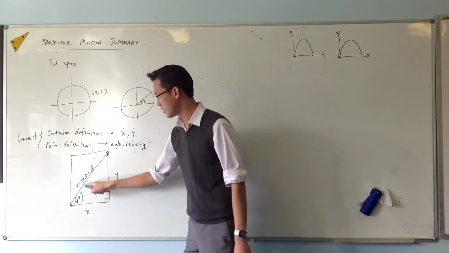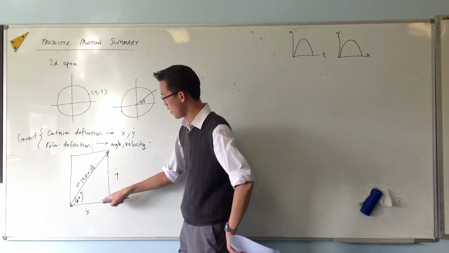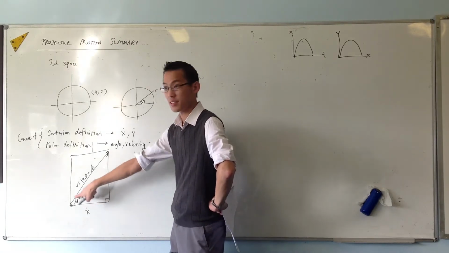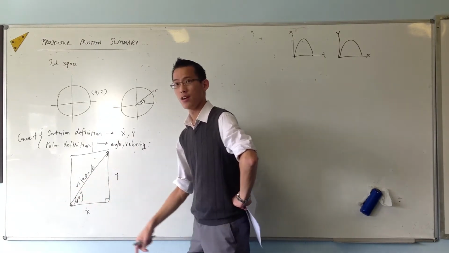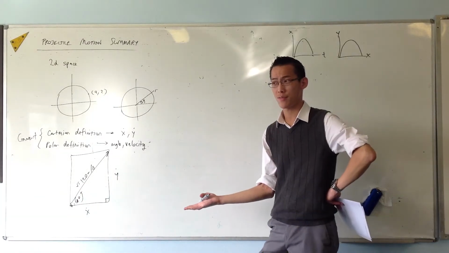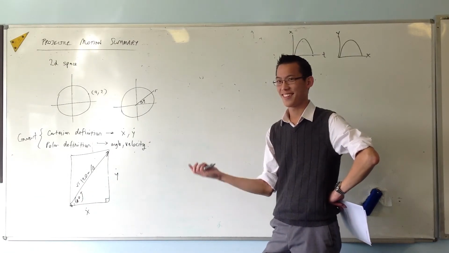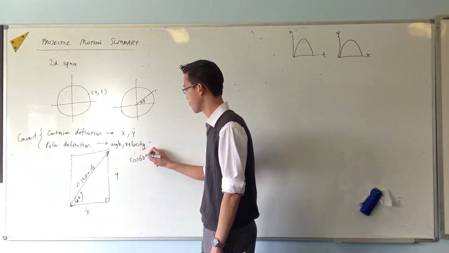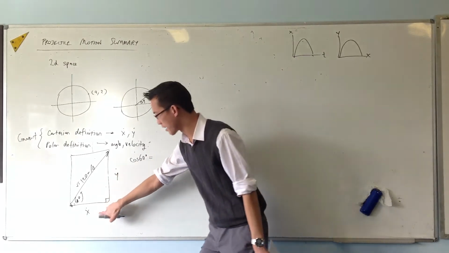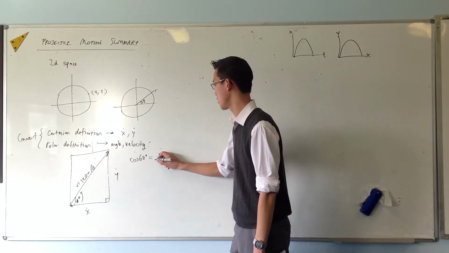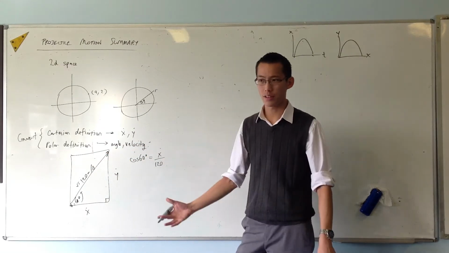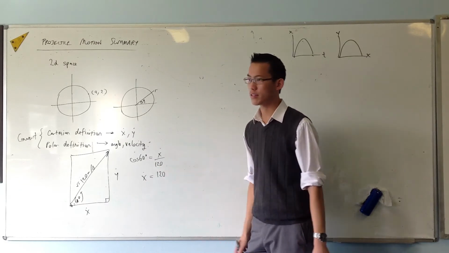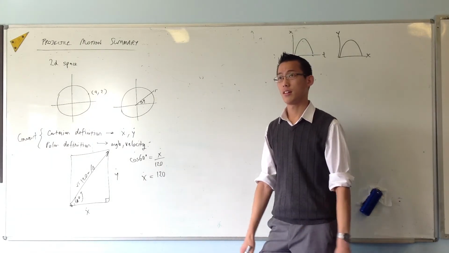So with this 60 in place here, there's my 90. For example, to get x, I've got this as the adjacent side of the angle, and this is the hypotenuse. So which trig ratio am I going to use? Cos, because it's adjacent to hypotenuse. So I can say cos 60 is equal to x dot on 120. Obviously, if we're after the horizontal velocity, we just move that over. Cos 60 is a half.